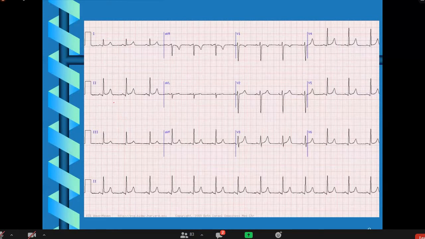Then we see the different intervals. You must have read about them: PR interval, QRS width, QT interval. These are a few intervals which you should see at a quick glance. So we talk about rate, then rhythm, then axis, then intervals. There are normal intervals and abnormal intervals. You should remember the normal PR interval is around 120 to 200 milliseconds, or 0.12 to 0.22 seconds. Likewise, the maximum QRS width is 120 milliseconds or 3 small squares. You just have to go through these numbers and you will remember them.